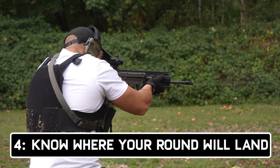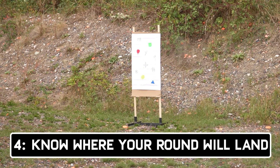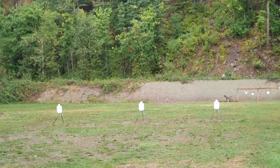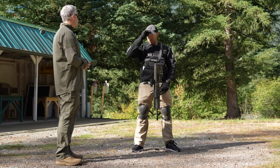You also have to be conscious of where your bullet's going to go after it passes through the target. So if we're engaging 4 targets like we have laid out here in a minute, you have to be conscious of where my bullet is going to end up after it passes through the target. Those are your firearm safety rules. So the first thing we're going to talk about is shouldering your rifle.